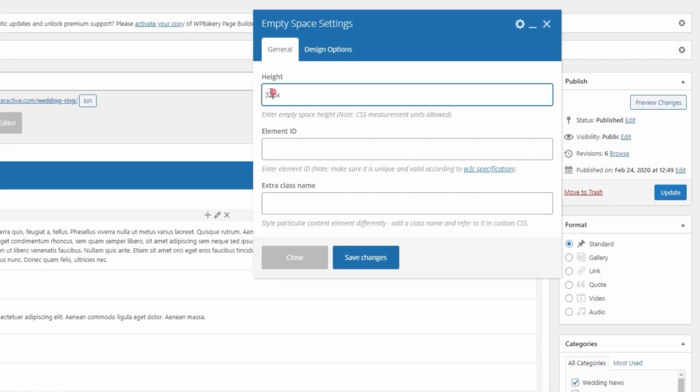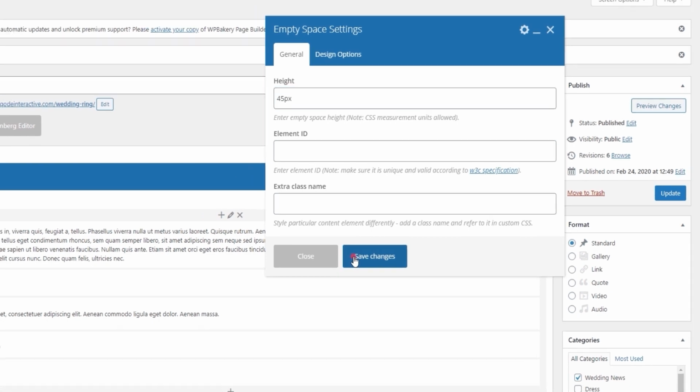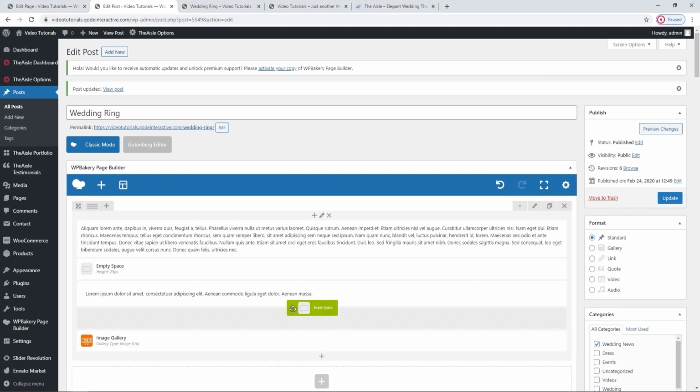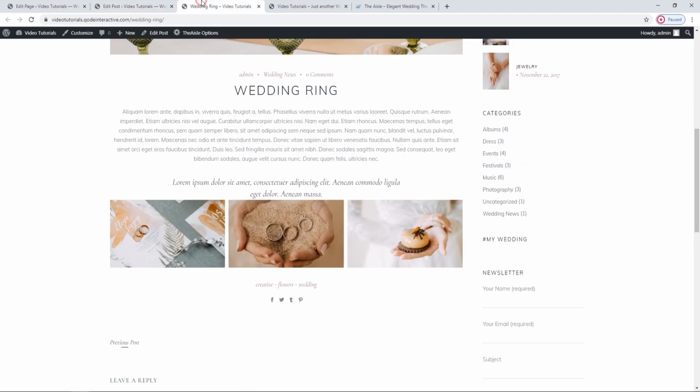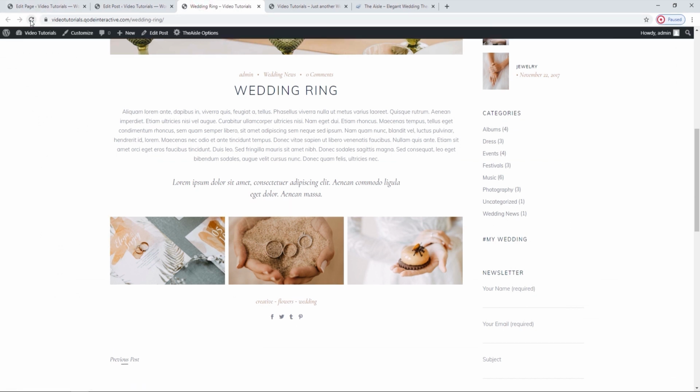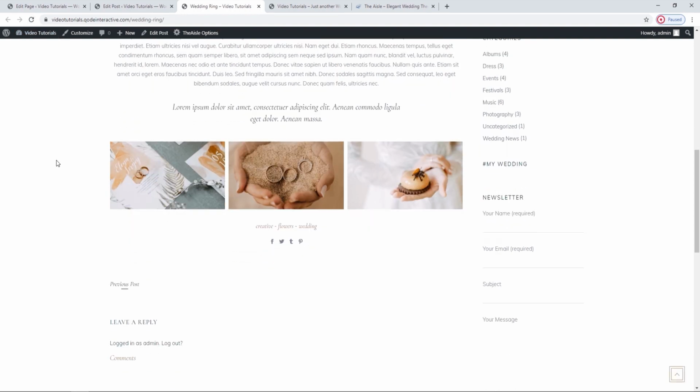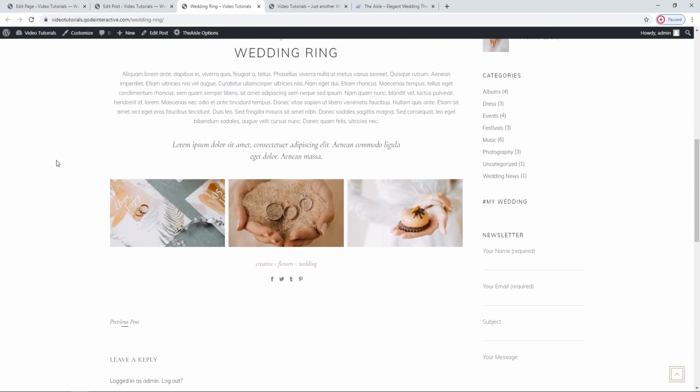And I'll set it up with a higher value than before, say 45 pixels. Save and drag. Then update. Now to check if the spacing is good. Yep, much better. Everything is clearly displayed, so now I can move on to the sidebar area.